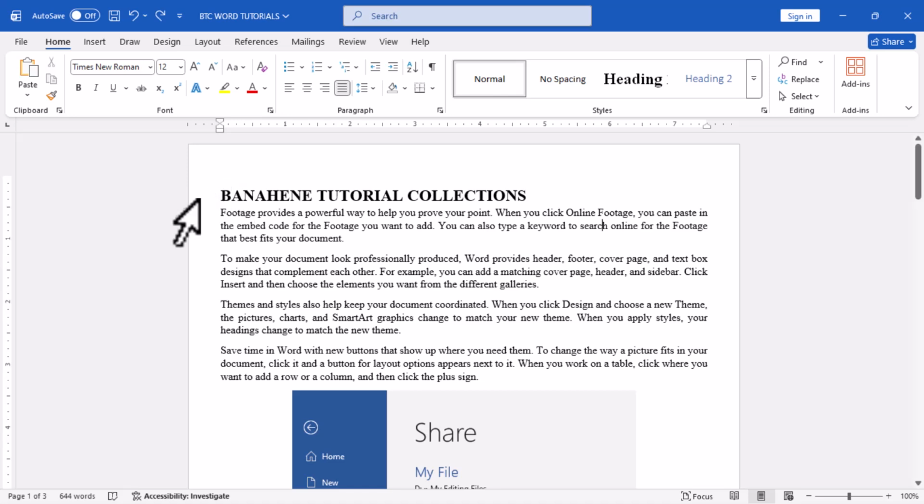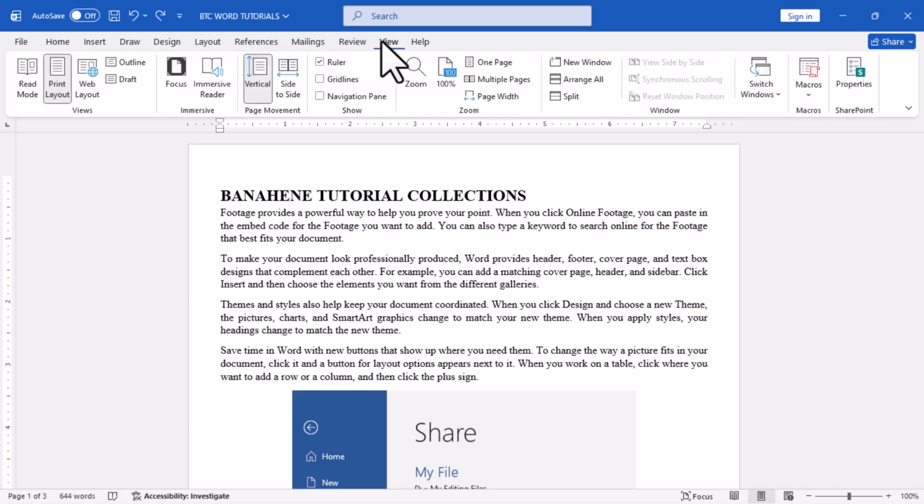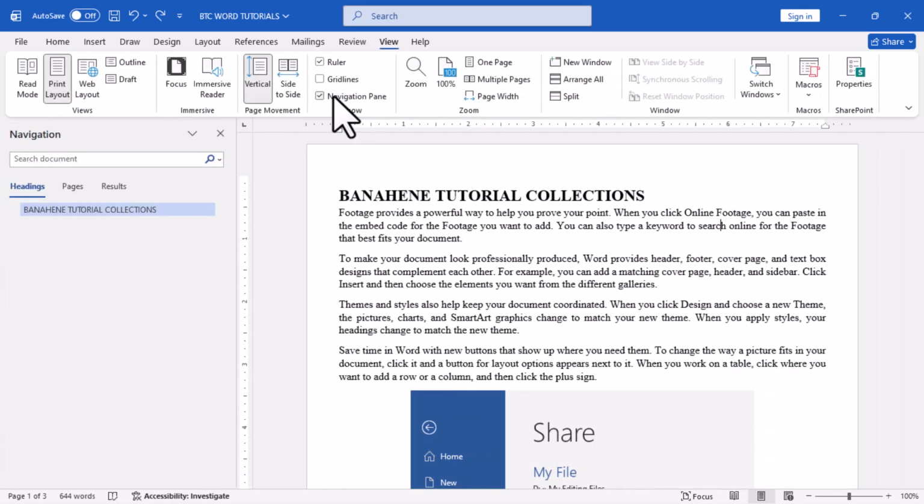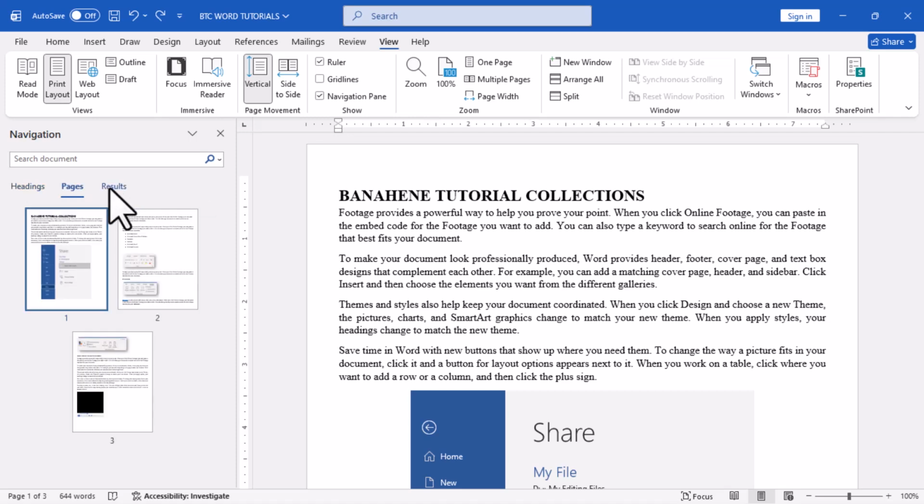And this helps you to create a table of content and also helps in the navigation of your Word document. If I move to the view tab, I have this show group and I can click on navigation pane, and what you see here is that this is the navigation pane, and the heading I applied to this text has been shown in this pane. So you can see that we have headings, and this is what is available. We have pages, and also we have results.